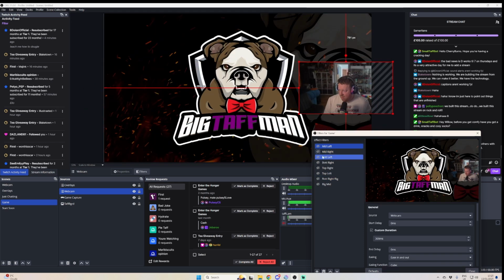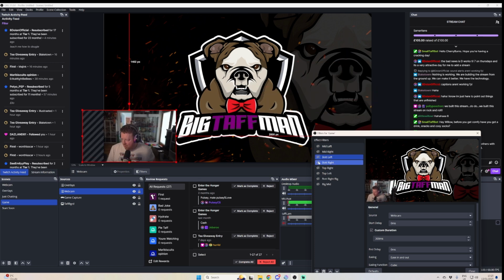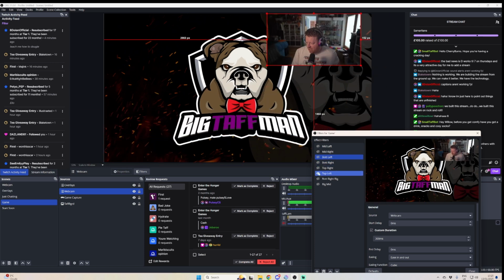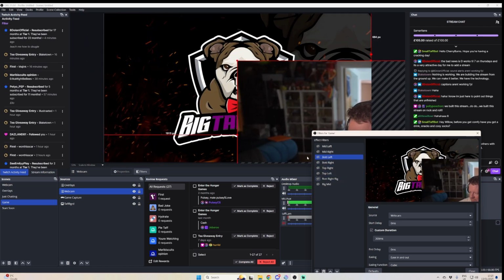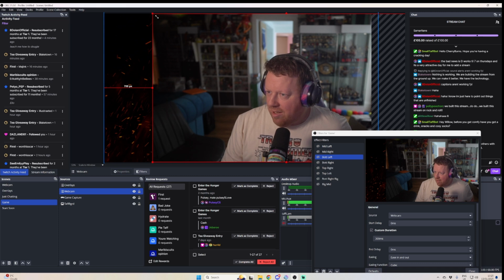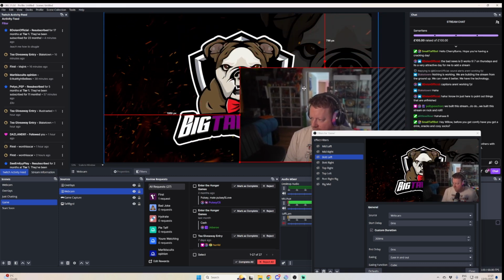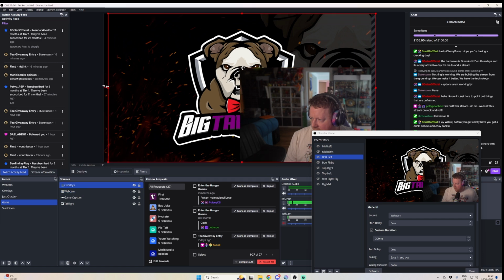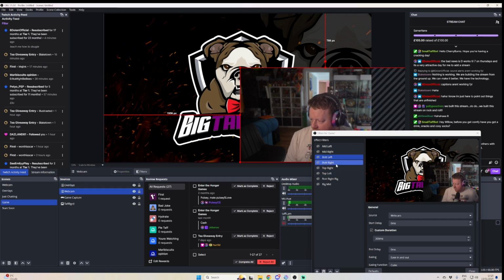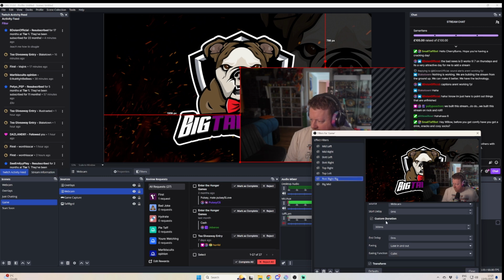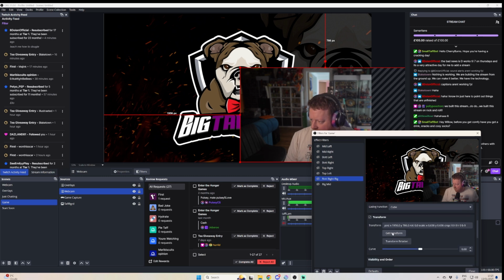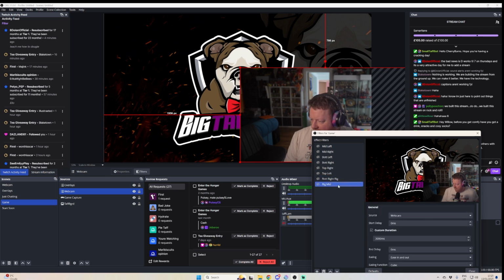Mid left working, mid right's working, bottom left's working, bottom right's working, top left's working. Bottom right big is not working. Bottom right big should be that. And then big mid.